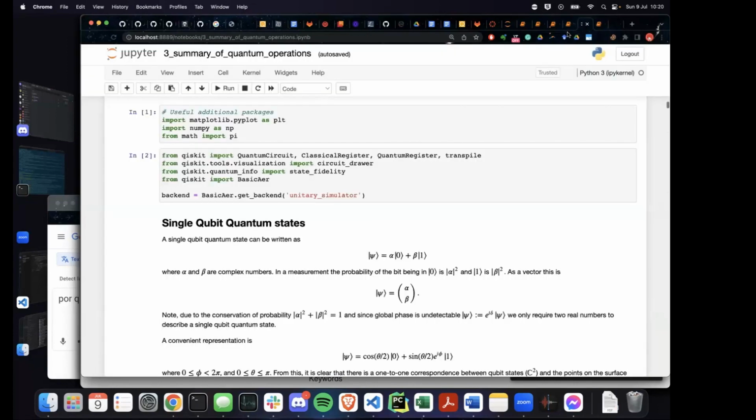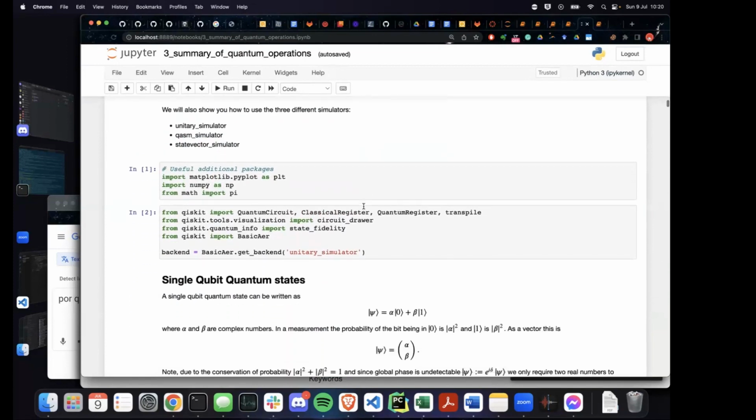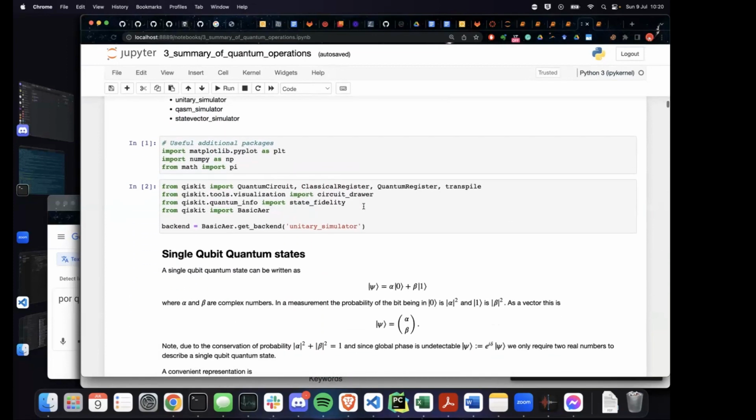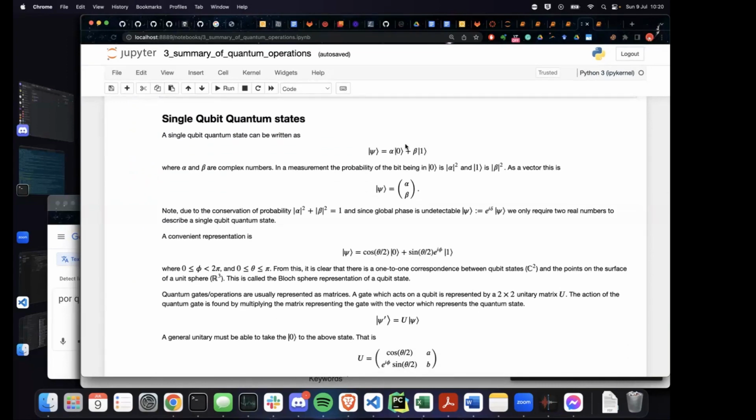So let's see a little further about Qiskit. Let's talk about the operations that we can do. All right, as you already know, this is a general representation of a quantum state of one qubit. Also can be written like this, and this is the Bloch sphere representation.